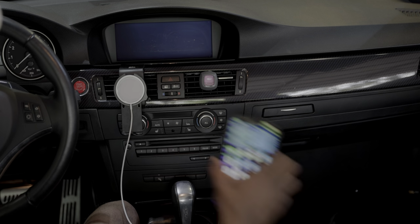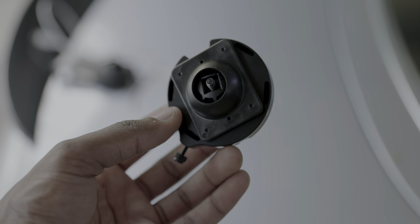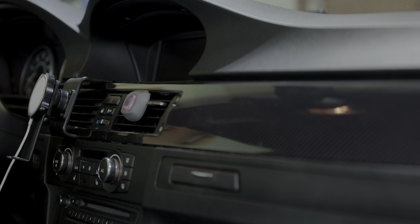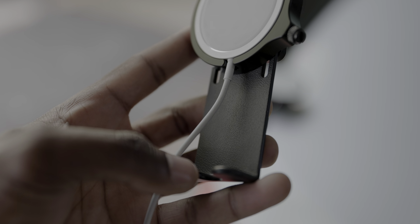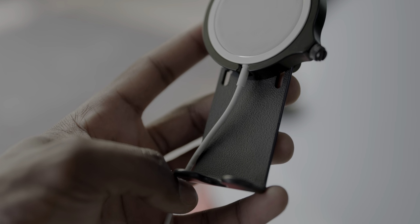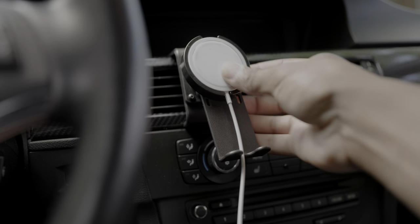Installing the mount to your car is very easy and takes less than a few minutes. It consists of a two-piece design that's really straightforward in setting up. It'll easily snap into your interior trim without compromising any of your other vehicle functions. And the mount itself is made from a high-quality ABS plastic instead of a cheap injection molded plastic. Once you've got your mount set up, you just pop in your MagSafe charger and you're good to go.